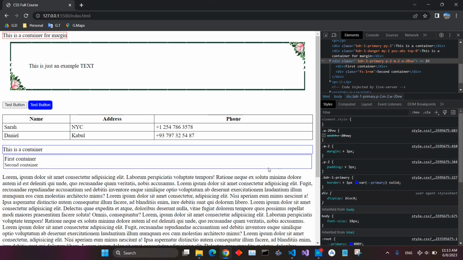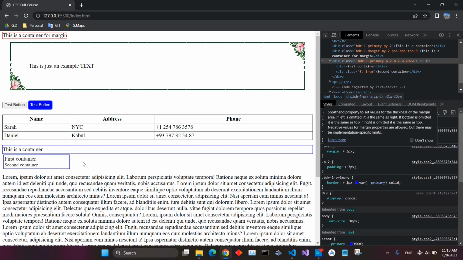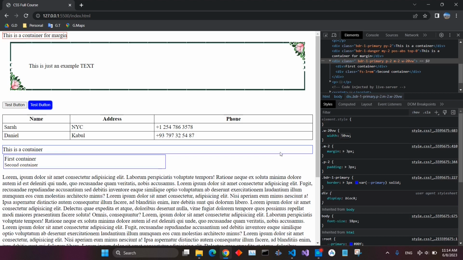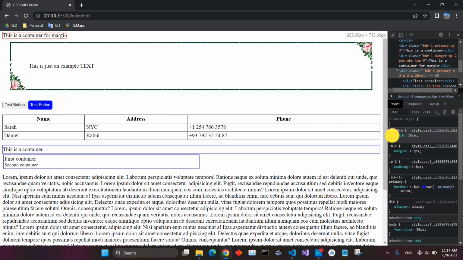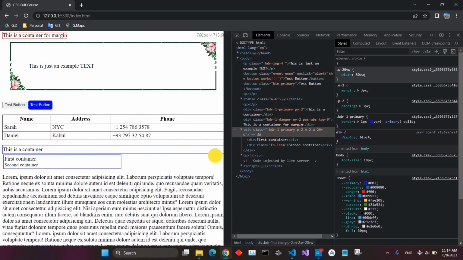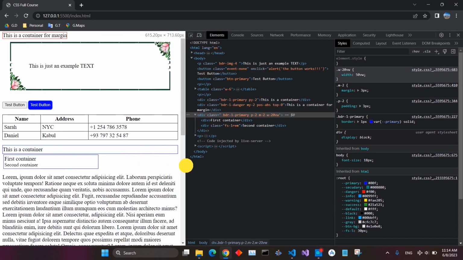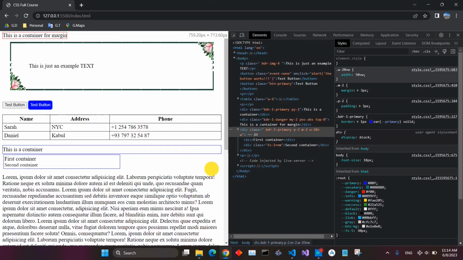The original one is the full width, so it has no width, it takes the entire screen, and if you specify the width, it only takes that percentage. So now it is 20% of the viewport's width. You can increase it also here, let's say 50. Now it is half of the viewport width, and it is responsive. For example, if you increase or decrease the screen size width, it stays the same.